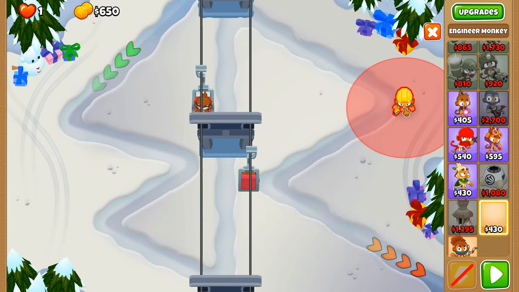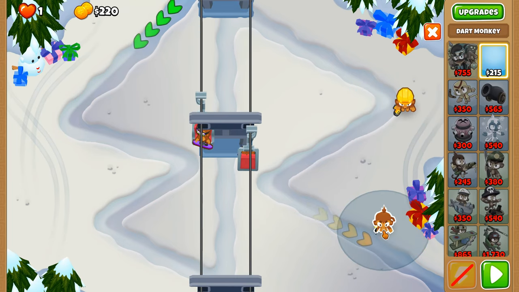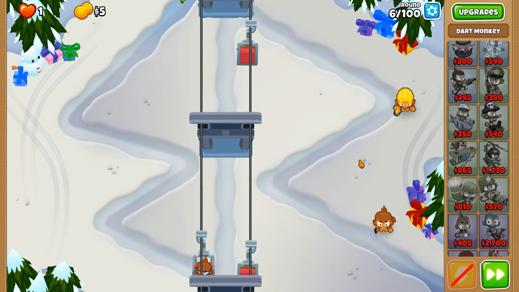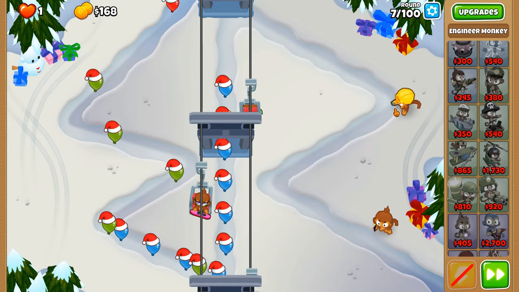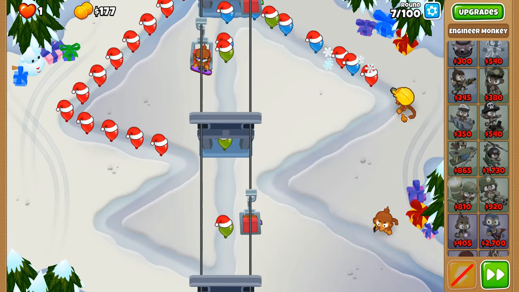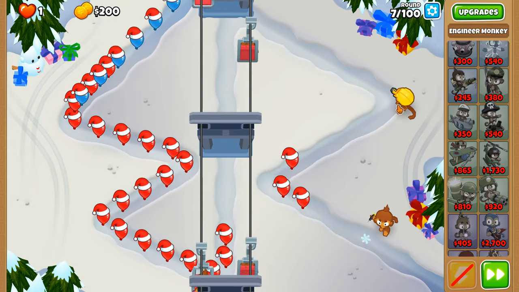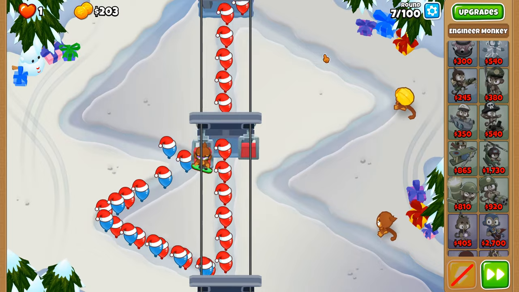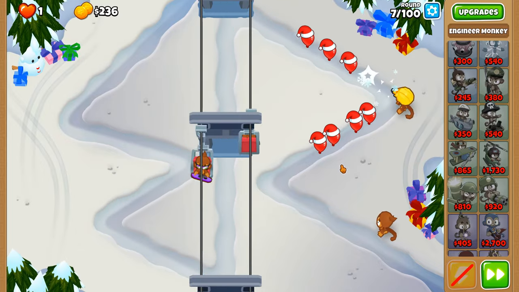But first, we need some towers which we're going to be able to use in order to get the 920 which we need to afford a Dartling Gunner. I place the engineer here so we can utilize both of these traits so that we can utilize the max pierce that the engineer offers. So that any time the engineer is firing, most of the time he's firing either through this straight line or this straight line down here.